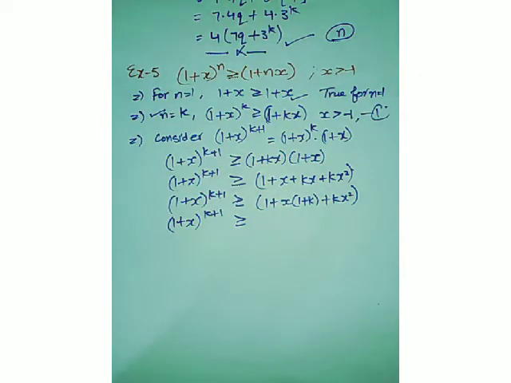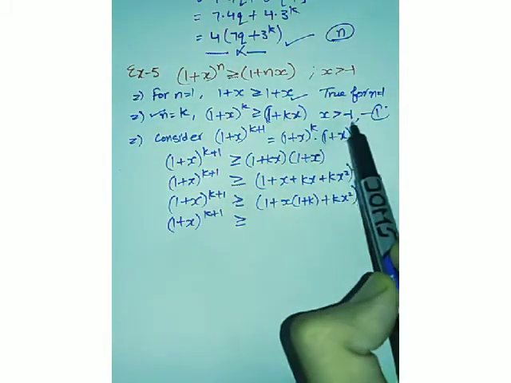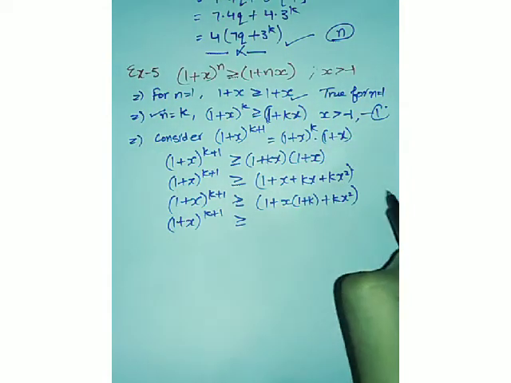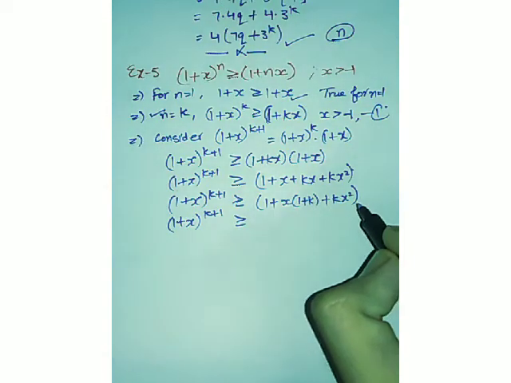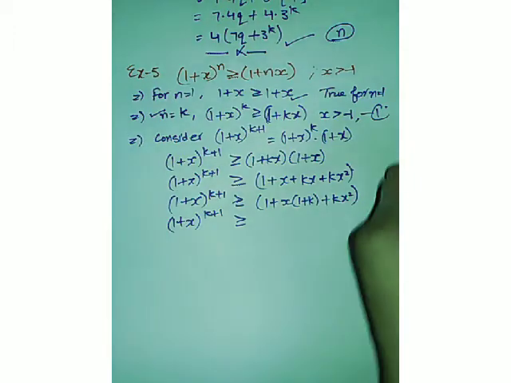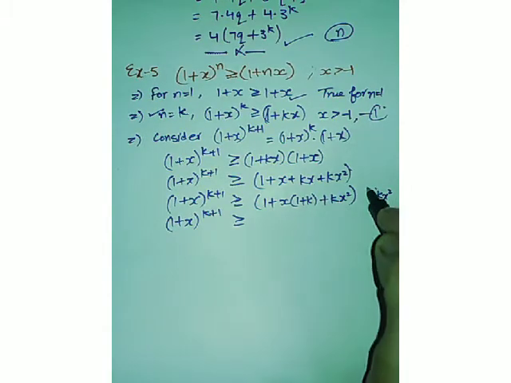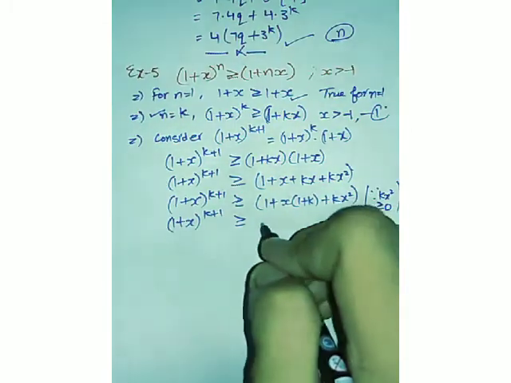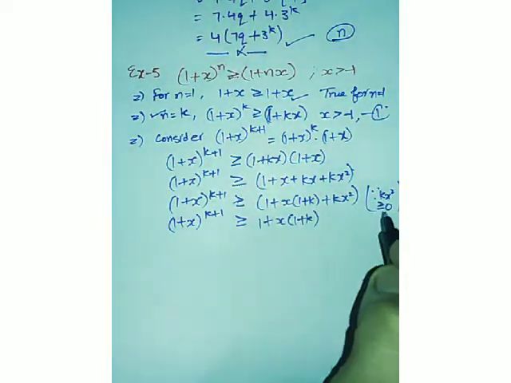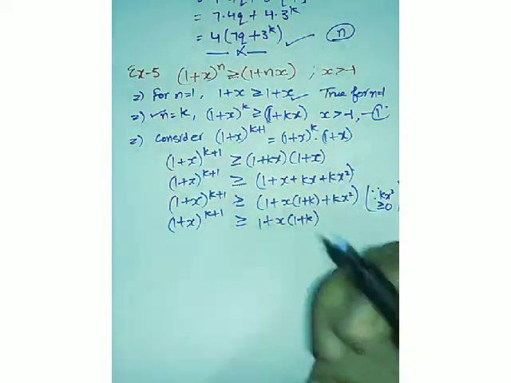So it means x square can be greater than or equal to 0, because x is given to be greater than minus 1, so 0 is also greater than minus 1. So x square can be greater than or equal to 0, or kx square is also greater than or equal to 0. So now if kx square is greater than or equal to 0, then the whole term will be greater than or equal to 0, and you will simply get this remaining term because this is given to be greater than or equal to 0. So you will just simply omit this term, and now you have got your answer.